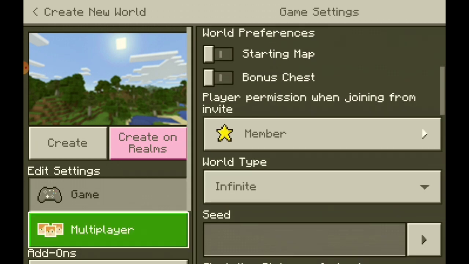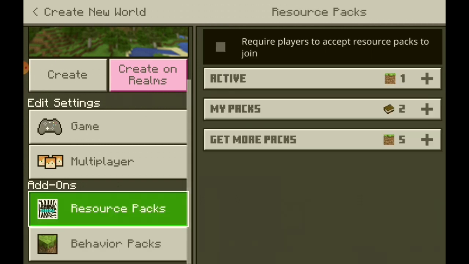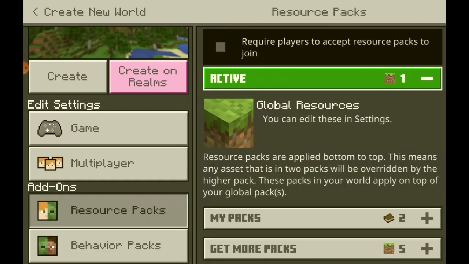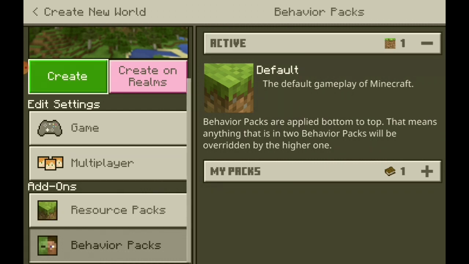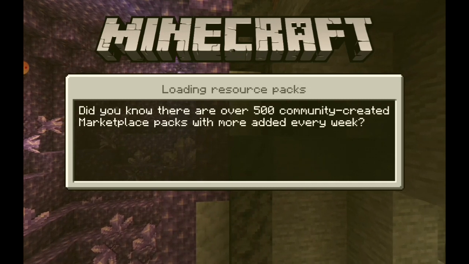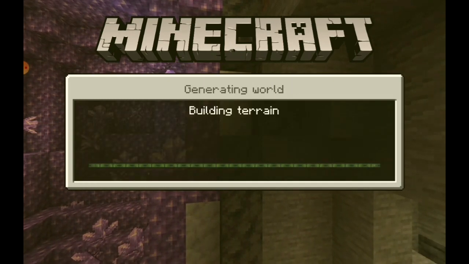And to prove it, as you see in add-ons, I do not have any add-ons. It says active, which is the normal old Minecraft add-on. So I'm going to create it, and I'm not going to split the video on creating it, since I will actually be showing you if this works or not. So let's go ahead and see if this will work.